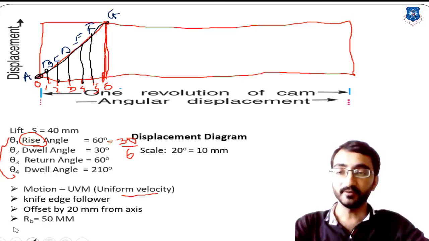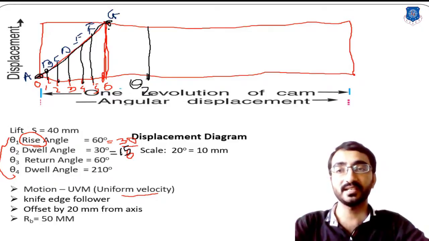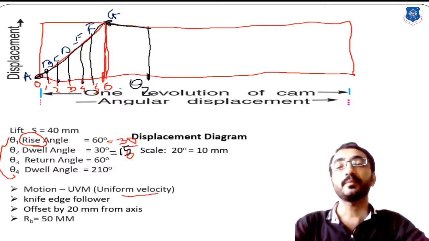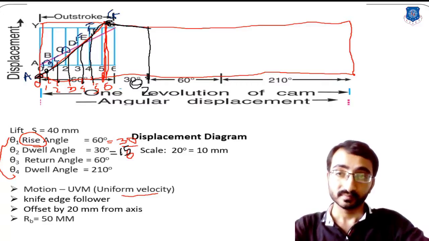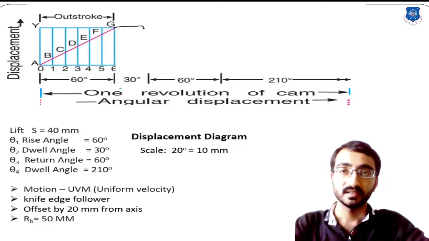If you refer, from point G you need to sketch the dwell period, which is for 30 degrees, or represented as 15 mm. Make the second rectangle representing θ2 or dwell angle, and this dwell angle θ2 is represented by a simple horizontal line. This connecting line will sketch the second part of the cam profile. In this way we plot the displacement diagram for θ1, and if you connect this rectangle, then it is your θ2.